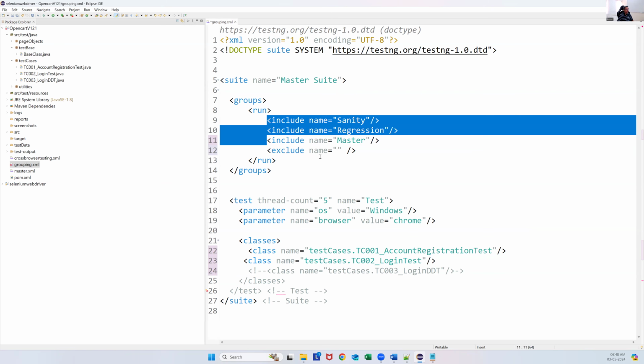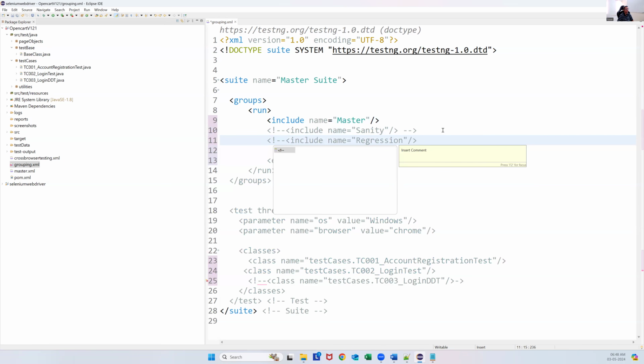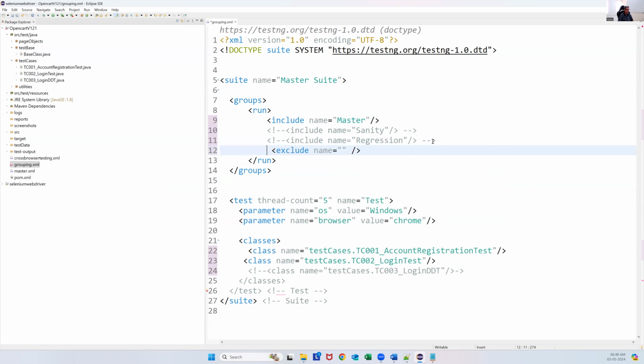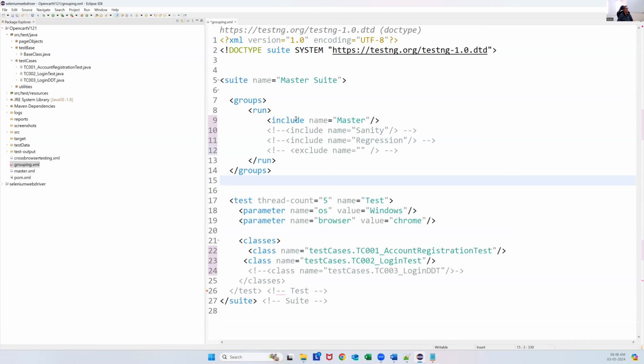So what I will do is I'll execute this master suite. Whichever group you mentioned there, that particular group of test methods will execute. So you can just enable them later and then you can execute. As of now, I'm not excluding anything because we already discussed this concept in detail in the last session. So you can just go through this. So master, I just specified. Okay. So now when I execute this XML file, it will pick the master tests and execute.